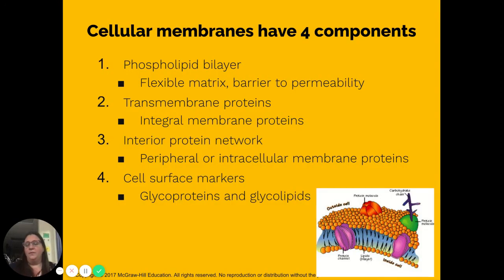So there's 4 main components to the plasma or cellular membranes. And I don't want to just say cellular membranes because then we get the idea that it's just the ones surrounding the cell, but we also have membranes on the mitochondria that are going to have all of these different structures and pieces too. So there is the phospholipid bilayer. Those are the little hydrophilic heads and the hydrophobic tails that we've talked about before. They're flexible, movable, and this is going to provide a barrier.